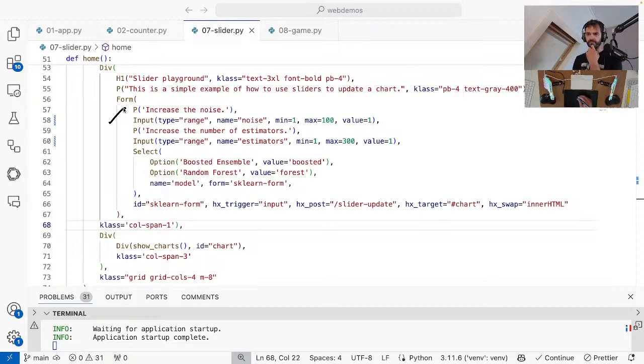Notice that that is a form, and forms in HTML are kind of special. The whole idea with a form, usually if you think about a website, is you have the username, and then you've got the password, maybe some other information. And then quite typically, there's a submit button.